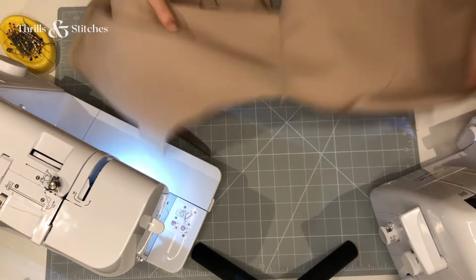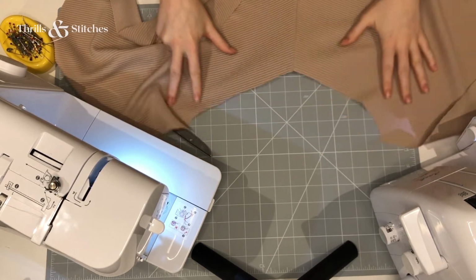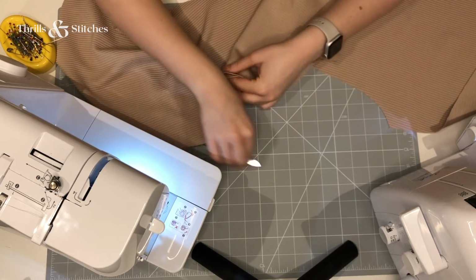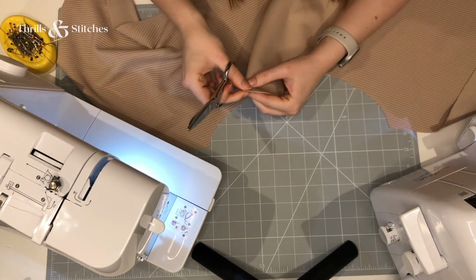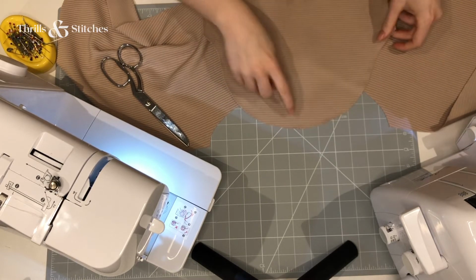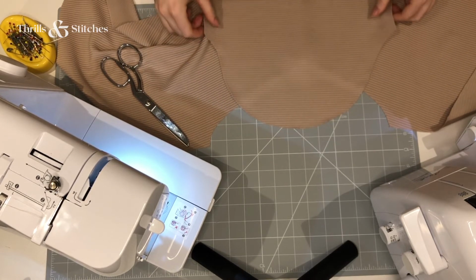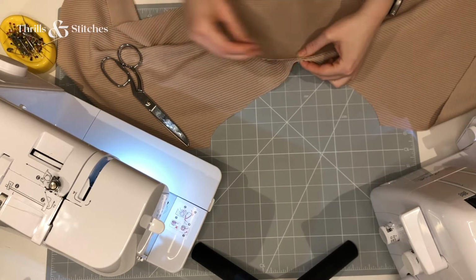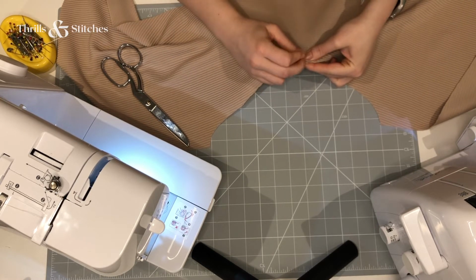So we're opening up our bodice on one side, so we have the shoulder and the armhole spread out like this. So go ahead and determine the shoulder point of your sleeve, which you basically just do by folding it in half and snipping it a little bit so you know approximately where the center is. Up next, you place it so that the center point meets the apex of the shoulder where your seam is in the bodice, and then you place a needle there.